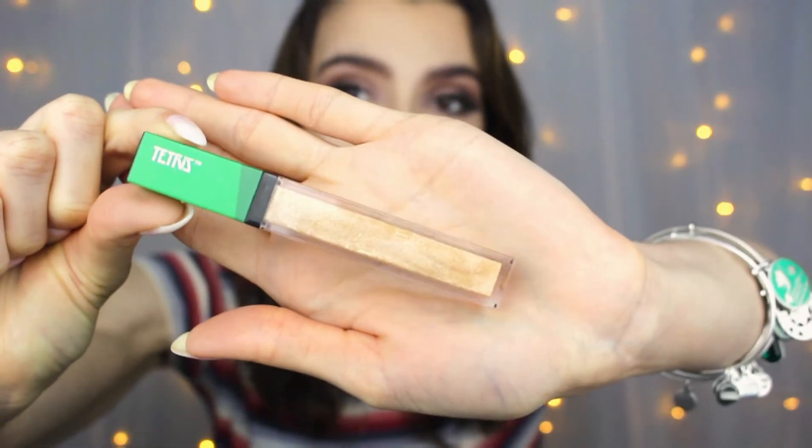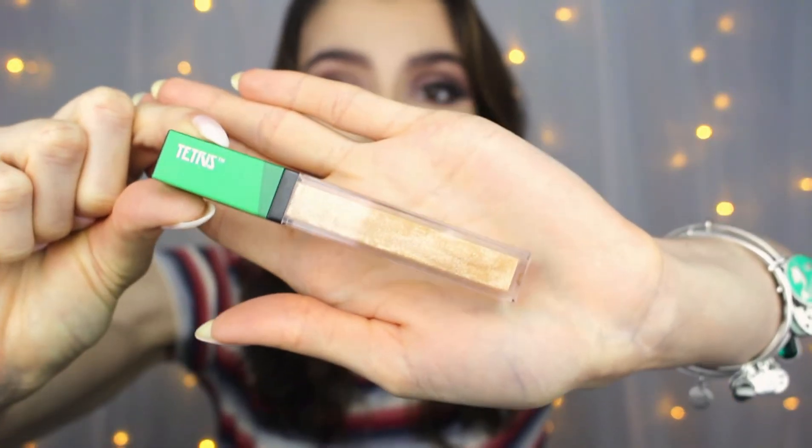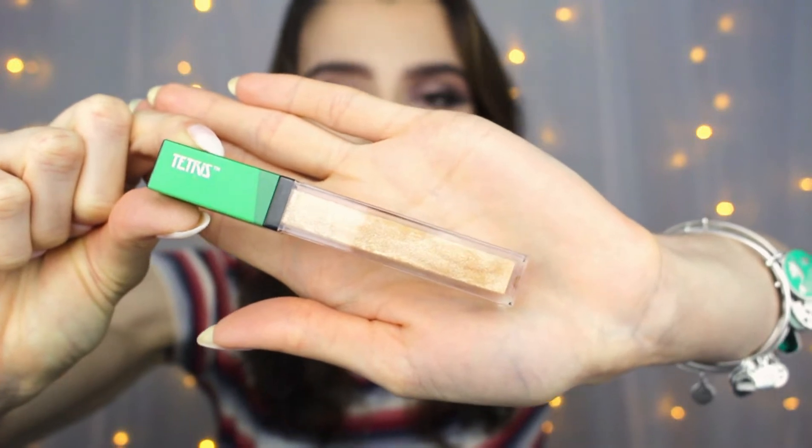The packaging is really cool. The top says Tetris and it actually matches the color of this month's Ipsy bag, so now the bright green color of the bag kind of makes more sense. And I didn't even realize this, but the little Ipsy bag it came in has a little Tetris symbol for the zipper — little blocks on top of each other. That's so cute. I'm going to try this by itself and not on top of another lip color, just to see what the real color is like.